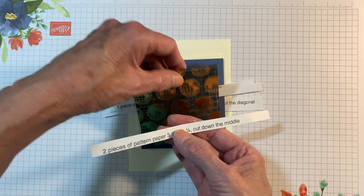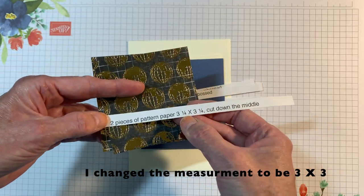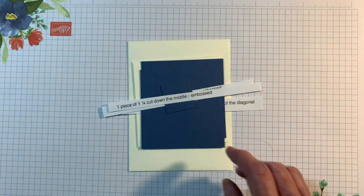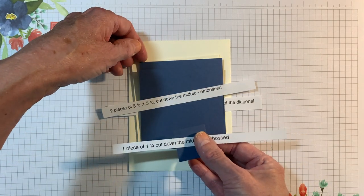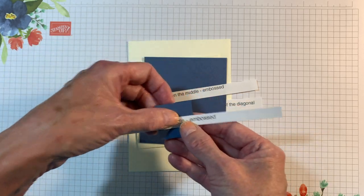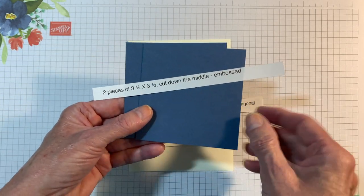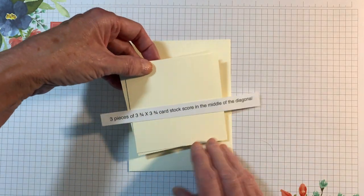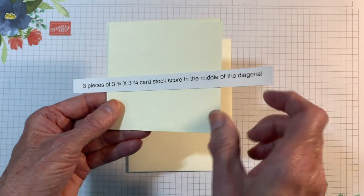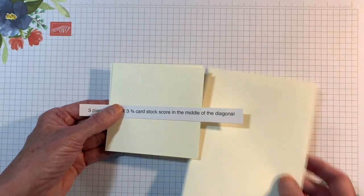Then you're going to need 2 pieces of patterned paper. And I've picked this one here with these globes. And they measure 3 1/4 by 3 1/4. We're going to cut those down the middle. Then what we're going to emboss is 1 piece of 1 1/4 by 1 1/4. And then you're going to need 2 pieces of 3.5 by 3.5. And then the base of our card is 3 3/4 by 3 3/4. And I'm using very vanilla. And then I also have a very vanilla envelope.